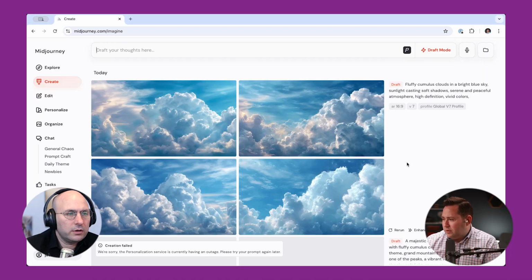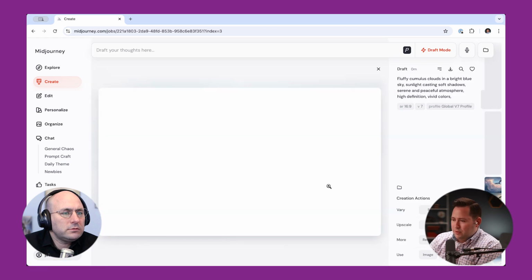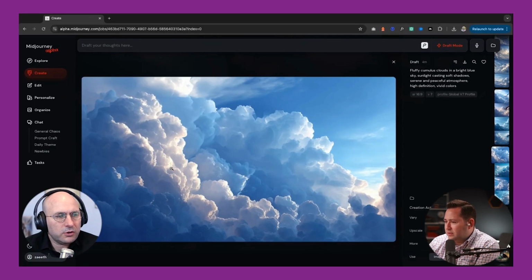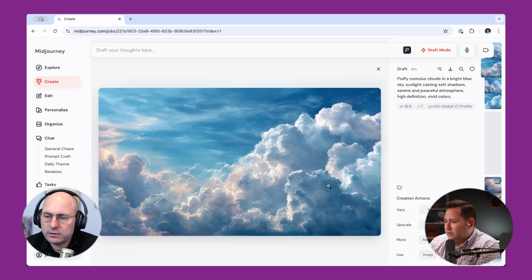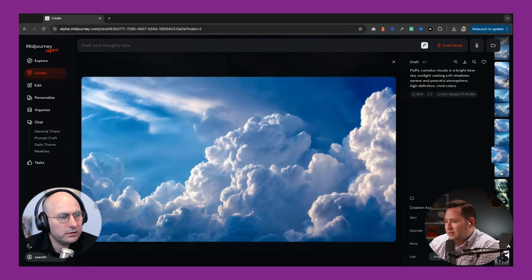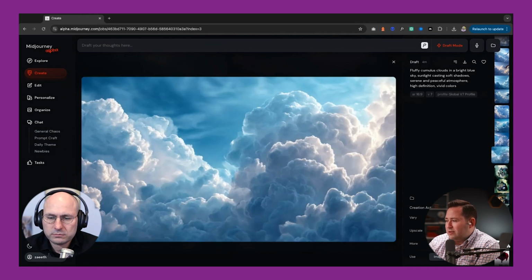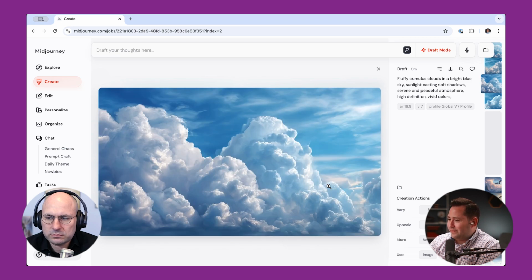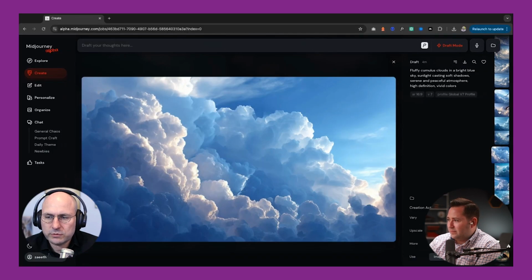I put in your fluffy, and are my clouds different from your clouds still because of my personalization choices? A little bit. They're a little closer to each other, but they're still different. Yeah. I think the lighting, similar. The lighting is a little bit different. We saw in version 6 that our lighting preferences did vary quite a bit. Mm-hmm. Yeah.